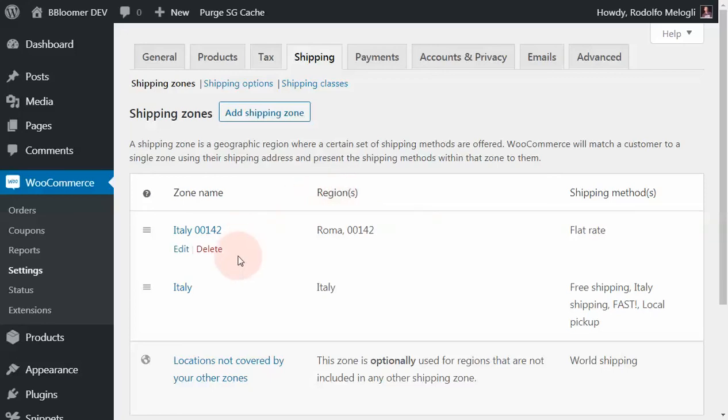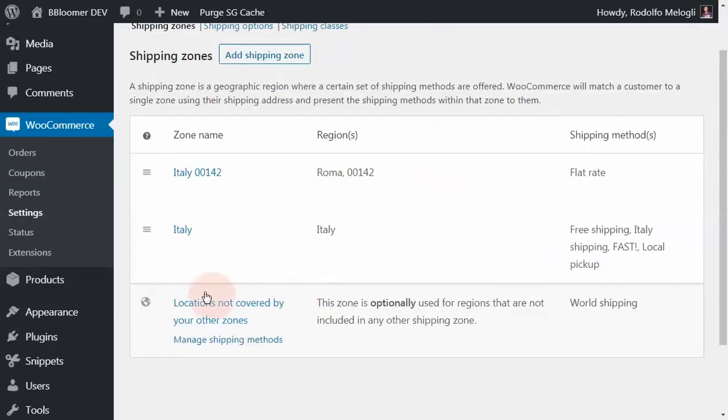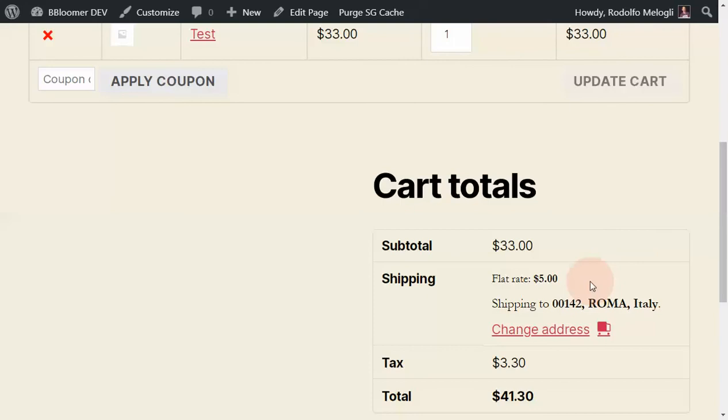You can even target the same zone with the same regions with two different sets of zones if they have different shipping methods. So it could be a bit confusing, but for complex shipping rates, thankfully you have this very easy and straightforward system to basically show the correct shipping rates on the cart page.